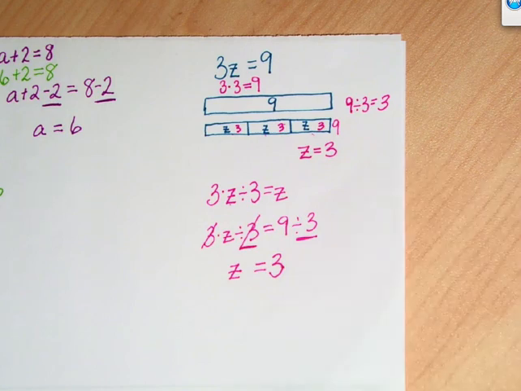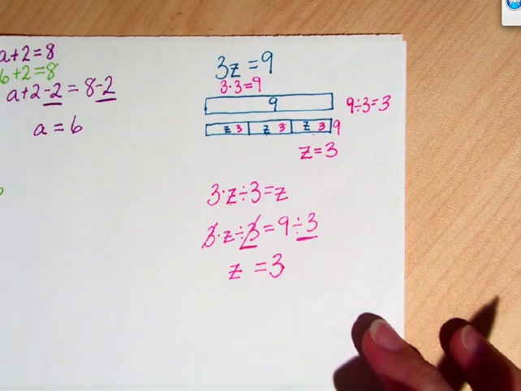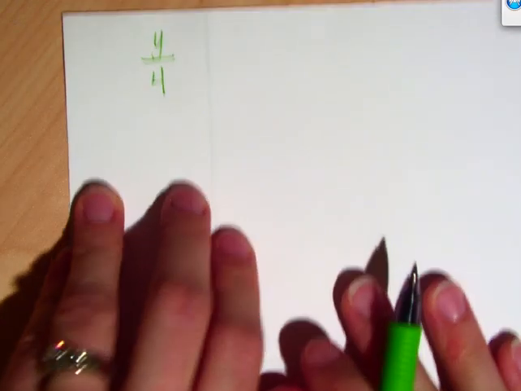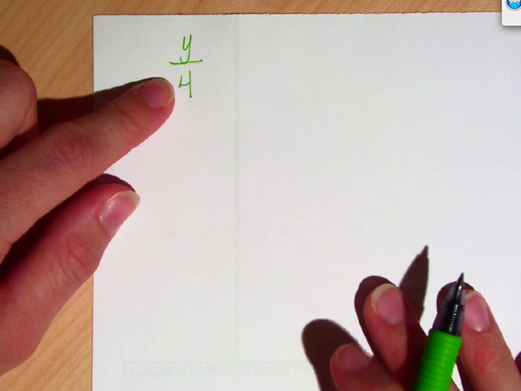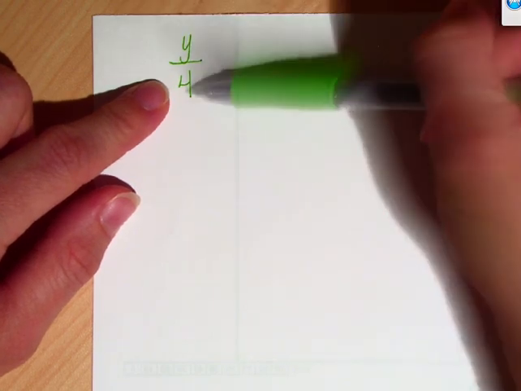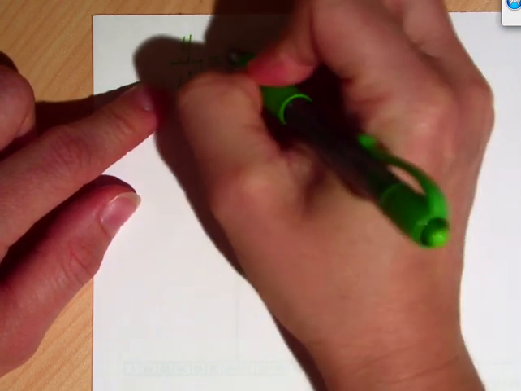All right, let's try one more. This one is going to be the most complicated, and if we just kind of break it down a little bit, I think it will be easier to digest, but it is a little bit tricky. So let's take a look. All right, our problem is y divided by 4, and remember, oops, I'm sorry. Remember, when we write it algebraically, we put it on top instead of writing the division sign. So y divided by 4 equals 2.